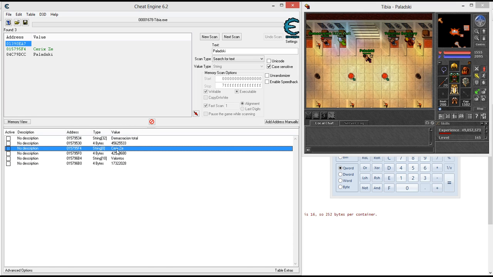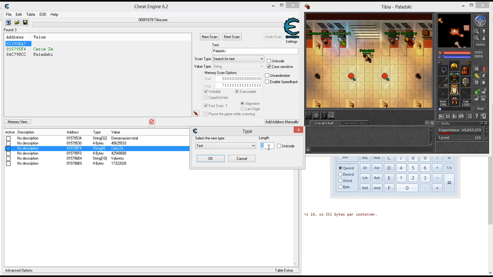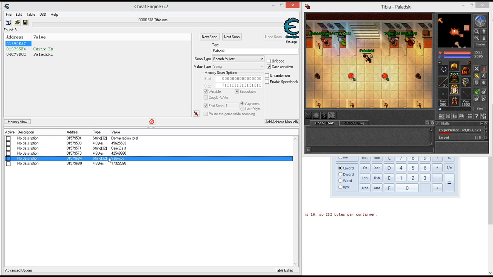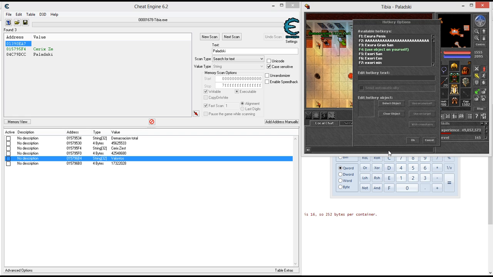So there you go, you've got the names and this is Zest. And the reason that this is truncated again is because my string length is set to 8. Change that one as well. So that's how you read addresses, or you find addresses using Cheat Engine. Another useful tip to learn is that you can read the hotkeys in such a way, so you can associate F1, F2, F3, F4 with a certain address in the memory.